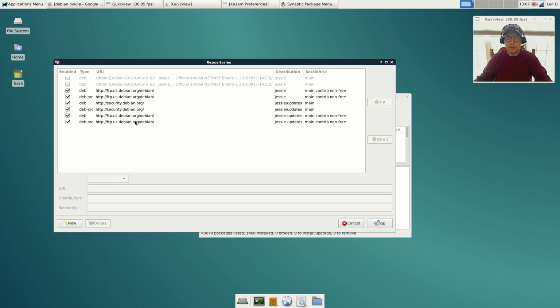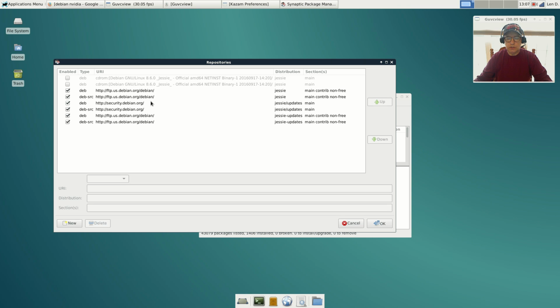Now, one of the problems installing NVIDIA drivers within Debian is that there are lots of Debian distributions out there, and they all add their own spin on the sources. So they might have their own repos, and it can muddy the waters when you're going to install non-free drivers.